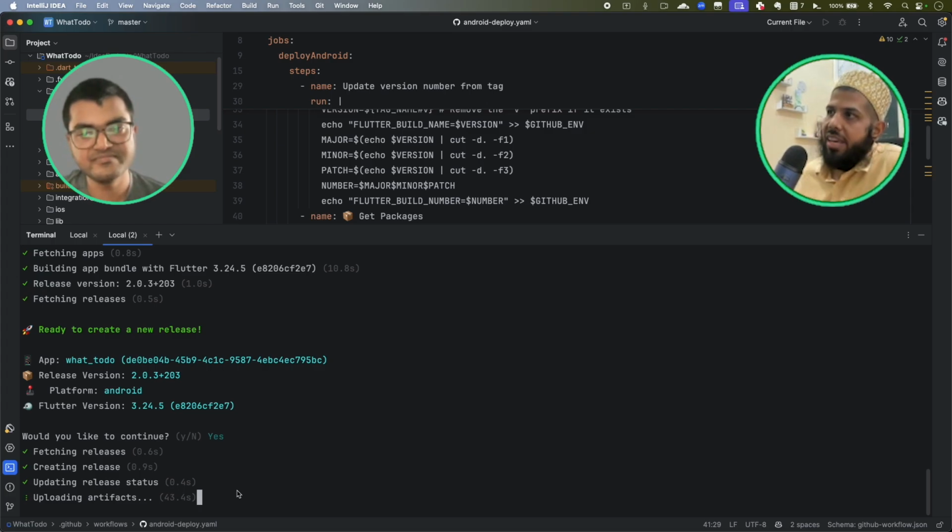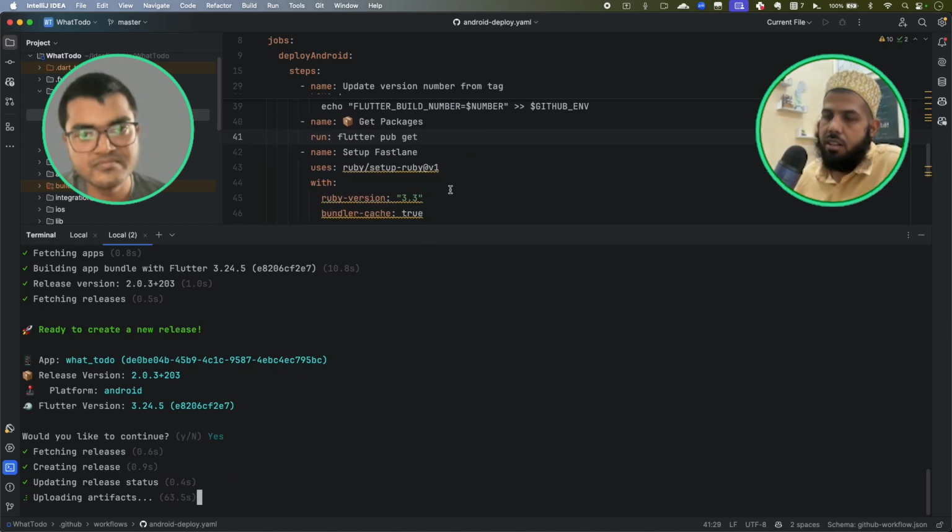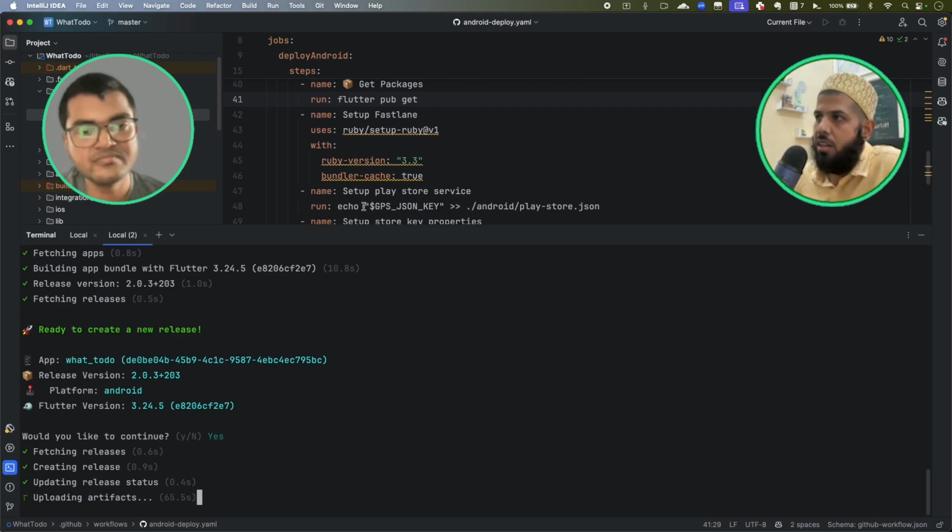So the version code might be different for you. Here I am building this build number using the naming convention, but it might be different, so you need to check that. Since we are doing this locally, we need this. But once we move into the CI, you just have to insert the Shorebird process somewhere in between. Maybe we can cover that in some other video, but for now, we are doing it locally.